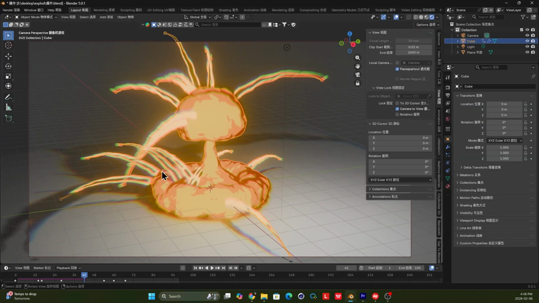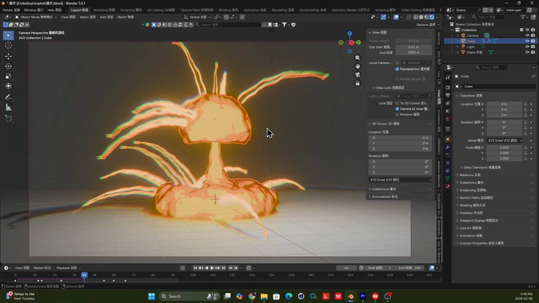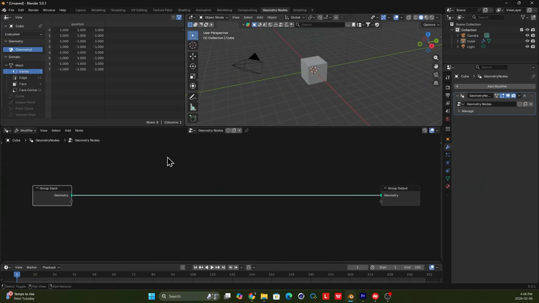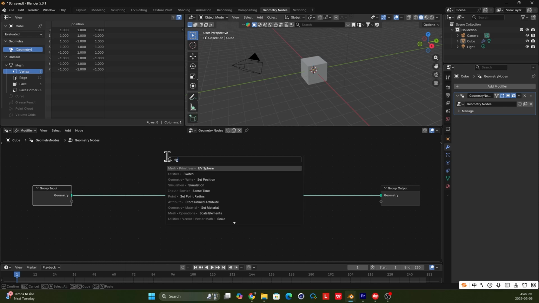It has a ring on the bottom, and in the middle it's like a cone, but actually it's only a line. On the upside it's like a mushroom head. So there are 3 parts. So let's build these 3 parts. The first is the mushroom head.